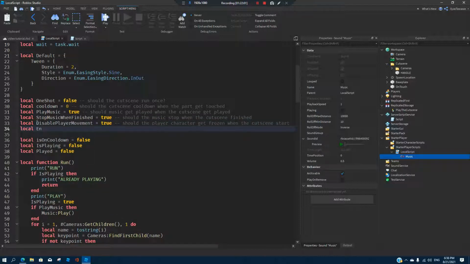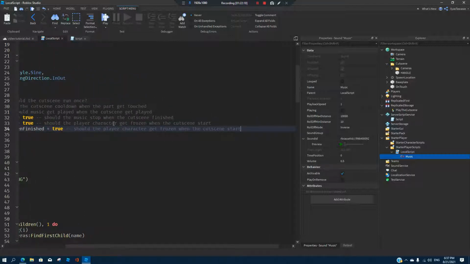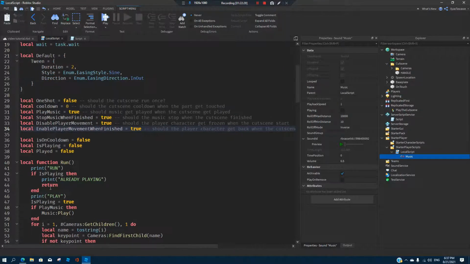And then local enable player movement when finished is equal to true. So just do the same thing. Should the player character get back when the cutscene stops? So yeah, just some comments to remind you a little.